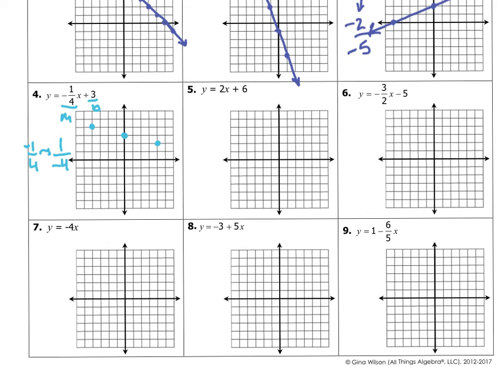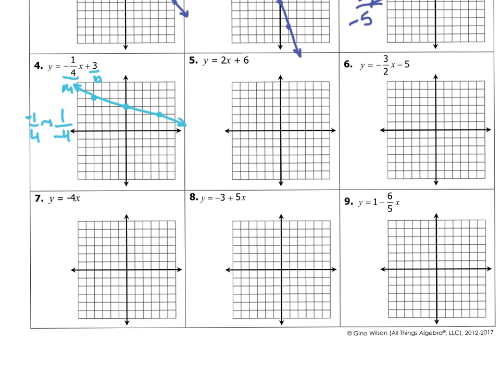Something of a perfectionist, I hate to say it. Then I'm going to go ahead, draw my line, straight as can be. So really for these, all you have to do is acknowledge the slope and the y-intercept, graph the y-intercept, then use slope to find more points. Now as I look down here, 5 and 6 are just like the first 4. You just have to find the slope and the y-intercept.